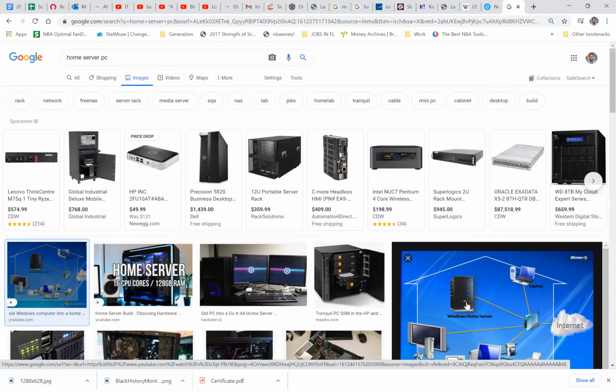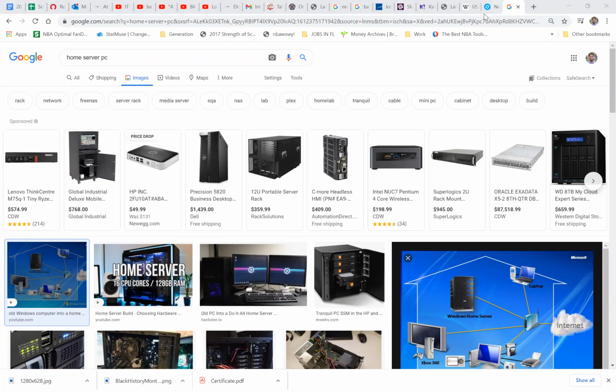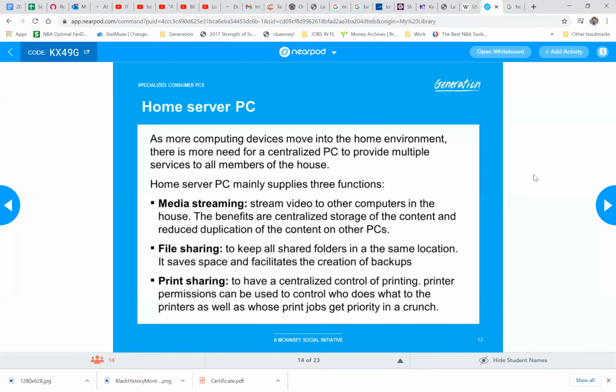It's also not uncommon to have it be basically the main computer you use for the house anyway, and then it just does that file sharing in the background. So there's a couple different ways it can be set up. It can just be the main PC of the house. That's how the setup we have at our house is: the main PC I have essentially operates as a server for everything else in the house.